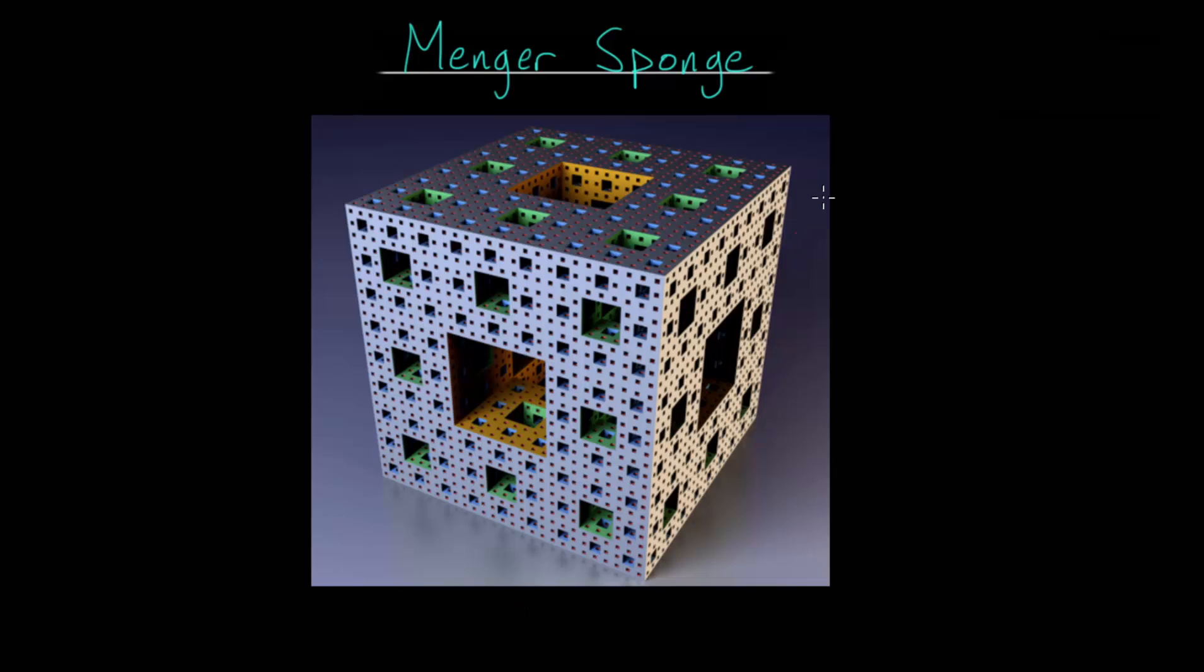In this video, I'd like to continue talking about the Menger sponge, which is this fractal that you can see here, where it's essentially created by starting with a cube and then dividing that cube into 27 smaller cubes and removing the cube from each of the six faces and removing the cube from the center. We can call that step one.